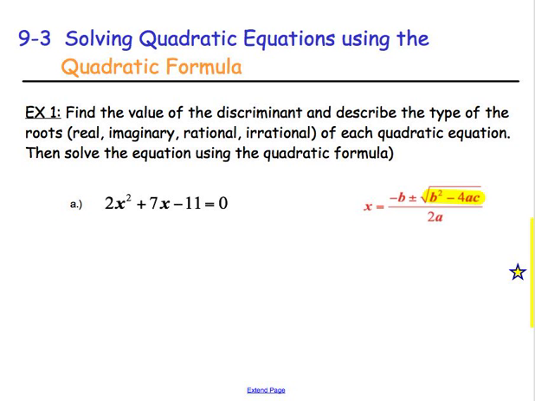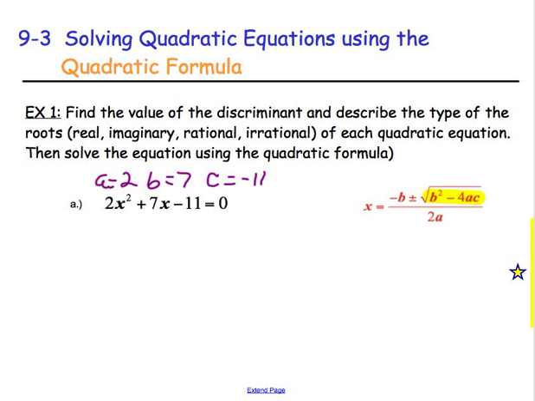So here we go. Solving this one using the quadratic formula. We have to identify A, B, and C first of all, and it's pretty elementary. So A is 2, B is 7, and C is -11. Make sure it's equal to 0 when you identify A, B, and C. If it had like 4 over here, you'd have to bring the 4 to the other side, and then it wouldn't be 11 here. So just make sure it's equal to 0, and then identify A, B, and C.